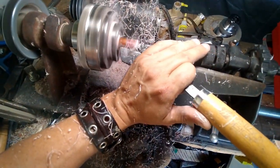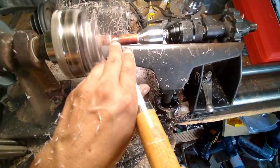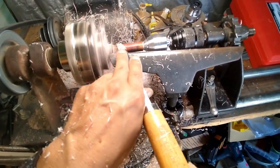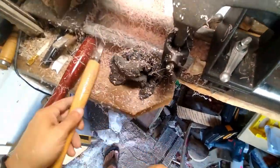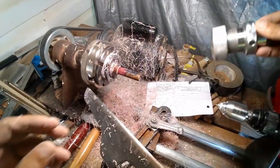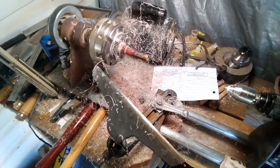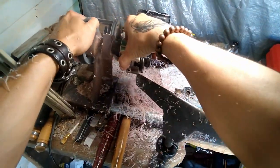A wee bit of clean up here. And we don't like no wobble. We're going to just take this collet chuck and try it on there and see. Okay, so it fits, and it fits fairly well. Next, we're going to be turning this around, and I'm going to take this guy right here off.